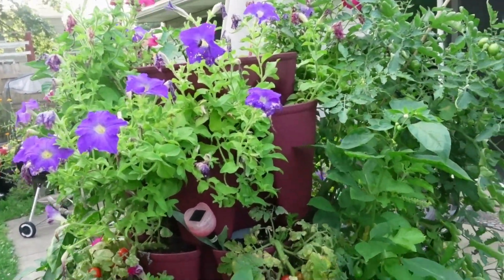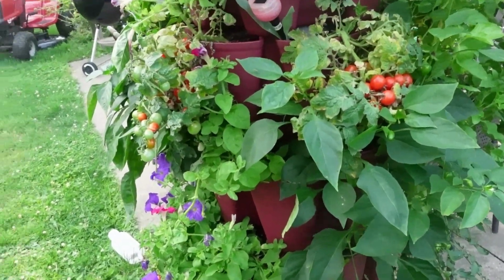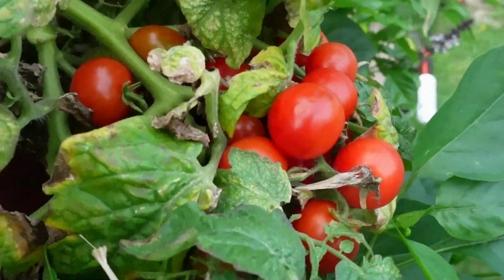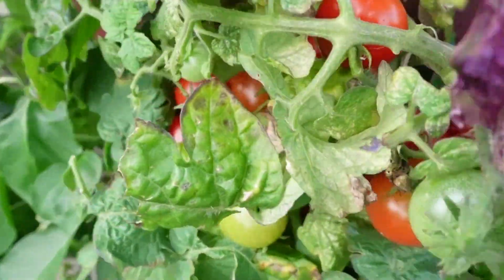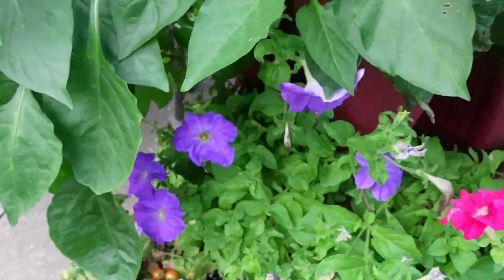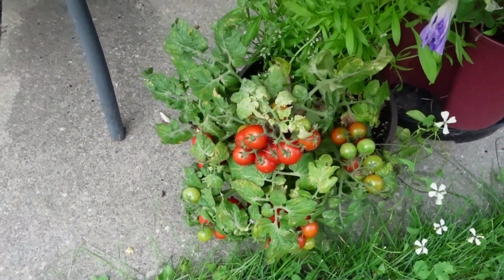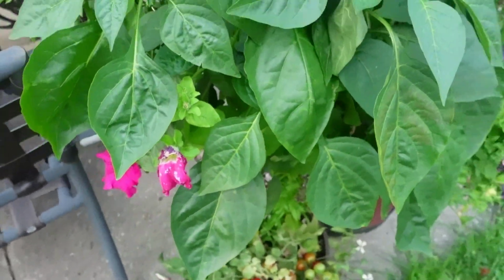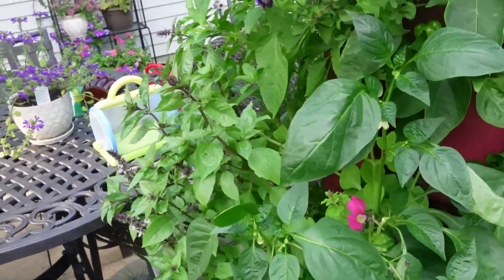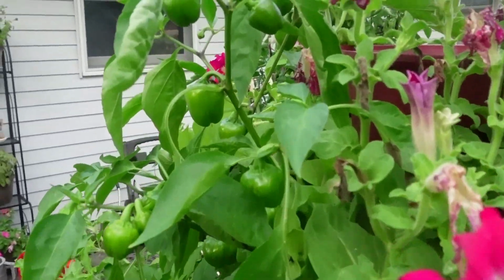And I am working on things in the garden in between actually now having a job. So, Tiny Tim. Some more Tiny Tim. And Tiny Tim down there. And there's a recipe I'm going to share with you guys when I pick those. And right now I am dehydrating paprika peppers. So, a lot going on.